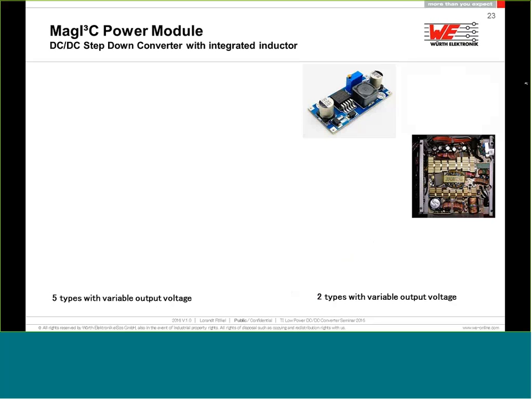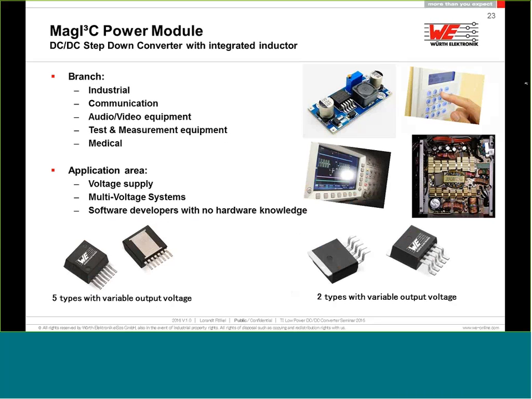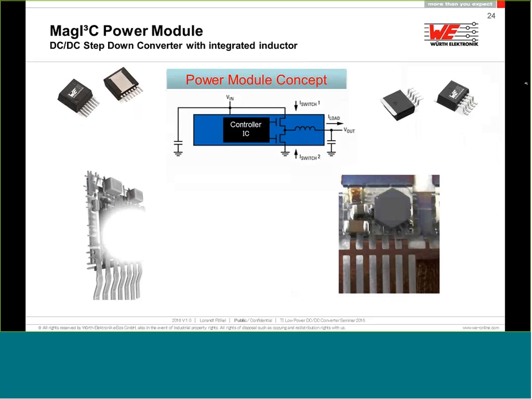Some other information: if you don't want to build your DC-DC converter completely yourself from discrete components, there are some other modules which completely include everything in a small IC. These are complete IC DC-DC converters, where the capacitor, inductor, controller, and MOSFET are completely included, and you can replace the discrete design one-to-one. So actually this power module concept is a lead frame, and on the lead frame we have built into this TO package the inductor.